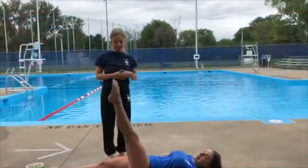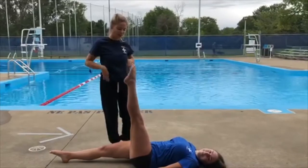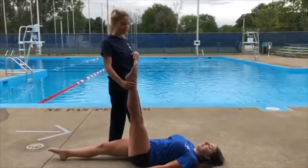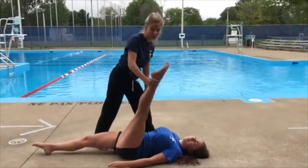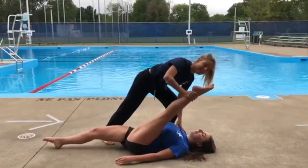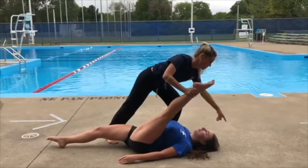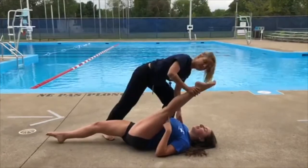Last one we're going to do is on the ground, or you can do it standing up against the wall. You're just going to have a partner. You go level one, you'd hold it for 30 seconds. Then you go to level two for 30 seconds, and then you push to your max, level three. And the more flexible you are, the closer you get to the floor, and you just don't want to go to the sides. You want to go straight down.